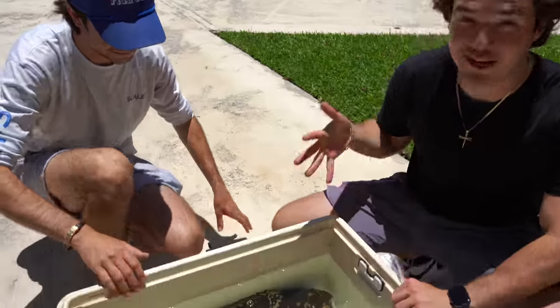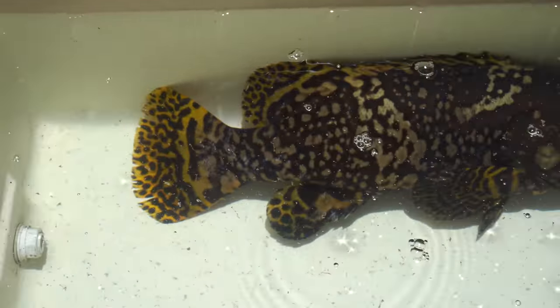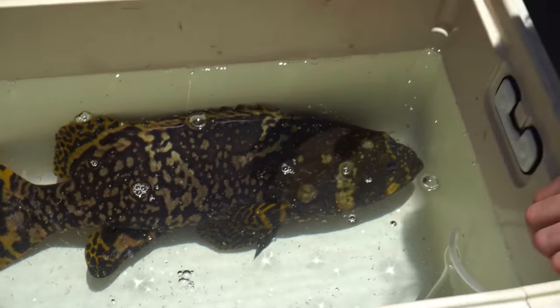Guys, as you can see, this is a bumblebee grouper. He's bigger than Potts ever was. I'm pretty sure he's bigger than Potts. And in honor, just because Pans took on the name, I think we have to go Potts the second. Potts the second, for this bumblebee. So we can say, Potts and Pans. What do you got in your tank? We got Potts and Pans.